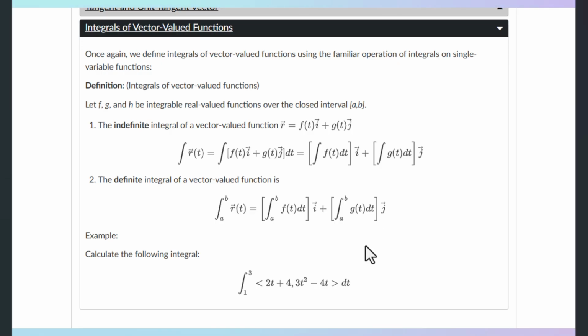Its application depends on context. Whatever your vector valued function is supposed to be representing, you try to look in that context. What does the integral actually tell you? As an antiderivative, it just gives you a curve that you can draw. As a definite integral, it gives you, I don't know, the total vector, which maybe doesn't make sense unless you have a context that it can make sense in.